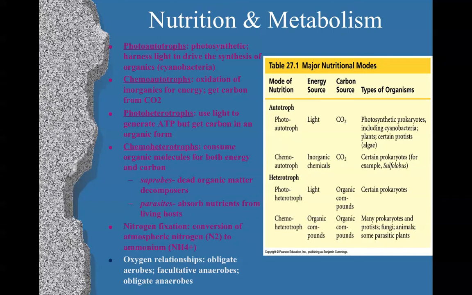An example of a facultative anaerobe that is not even a prokaryote, but that's very important for us, is yeast. It can survive in the presence of oxygen, and it can also survive in the absence of oxygen. So it would be a facultative anaerobe. Although it's not a prokaryote, I hope it gives you an idea of what those organisms would be like. And then you also have obligate aerobes, which are prokaryotes that need the presence of oxygen in order to survive. So we've got a bunch of different ways of making a living here, all important because we see them later on in the development of eukaryotes, and so that's why it's important, and that's why we look at this in depth.